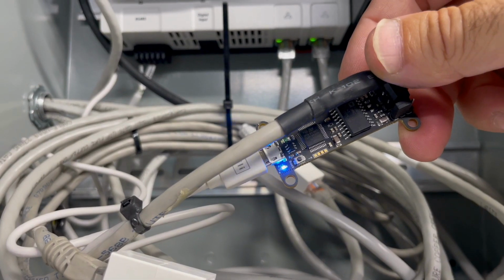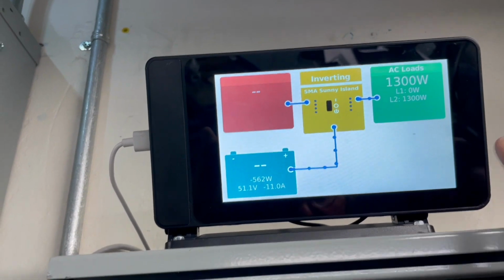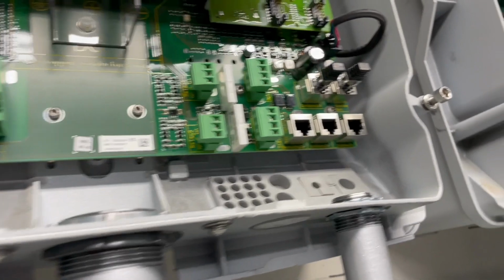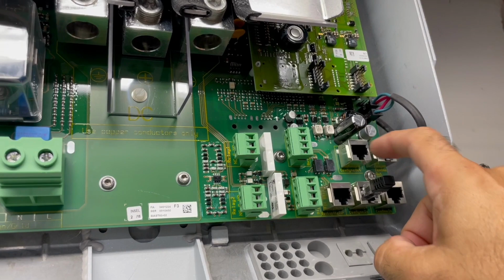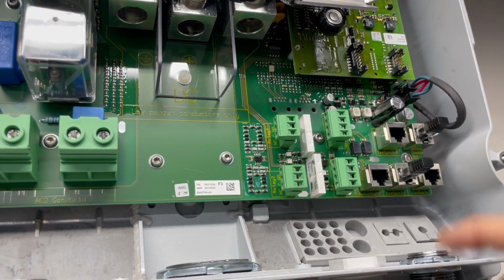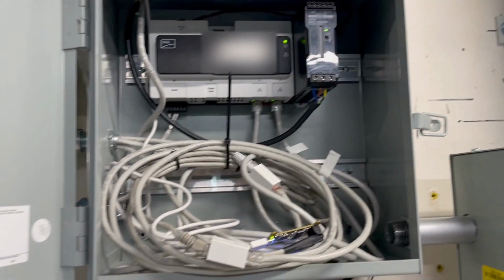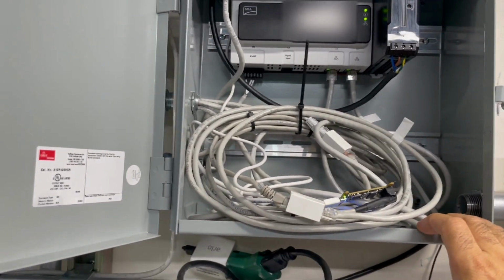So this is plugged in via USB to the Raspberry Pi, and then this recognizes the CAN bus adapter, and now we're able to talk on the CAN bus to the battery side of the inverter, which is this side here. So this would be like what you'd have if you had a lithium-ion battery pack with a BMS that talks to the SMA. This is allowing that data communication. Now, this data communication is coming from not these 2 inverters, because these aren't commissioned yet. There's 2 duplicate inverters, like I said, outside in a trailer that are basically going to be decommissioned once we go to this and we go inside with batteries.